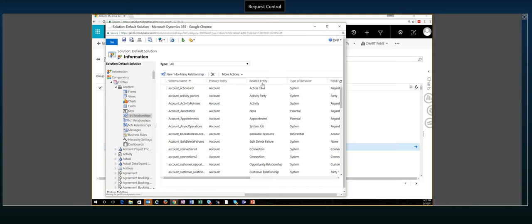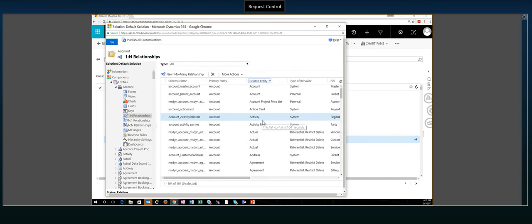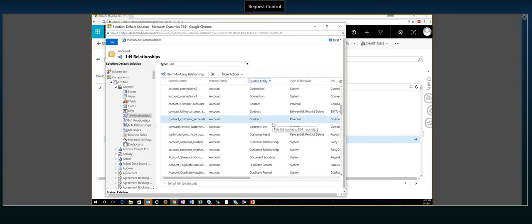I always like to sort on the related entity. That makes it a little easier than having it sorted on the schema name. Contact. There we go.